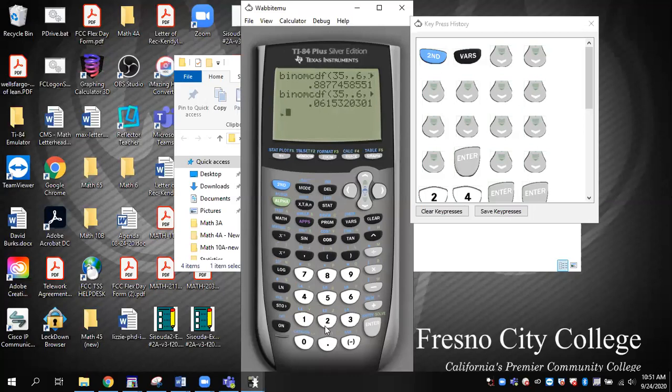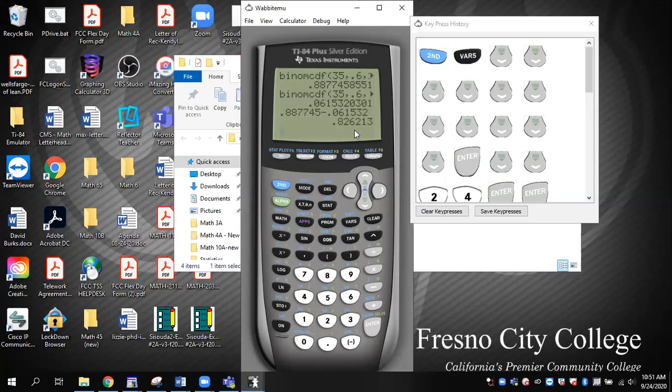I got a decimal point here. 0.887745. You can do about 5 or 6 places. That's enough. Subtract, and then 0.061532. That's plenty. And there's the answer I get. Just make sure you do enough decimals that they want.